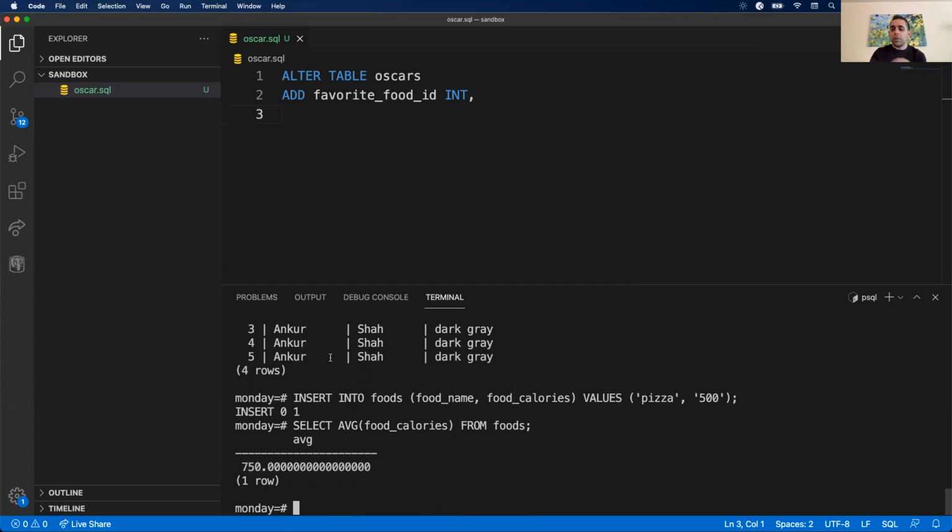Group by lets you create buckets. Let's say we had different types of pizza, like pepperoni pizza, cheese pizza, and mushroom pizza. We could create different buckets for those if we had different information for those types of pizza slices.